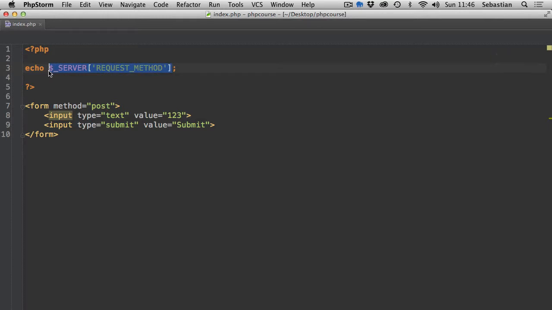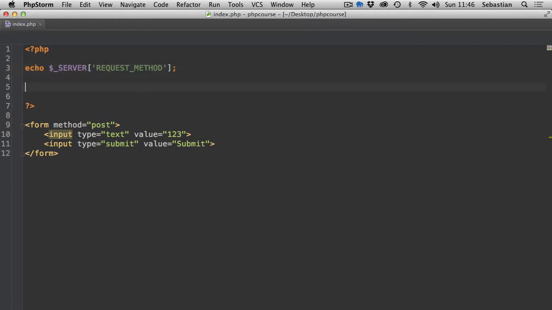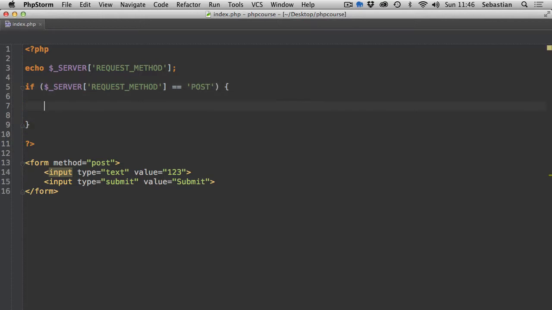Obviously, let's say you're running some script on one page and want to check if the post has been submitted, then do something. Otherwise, if the page only loaded, then do something different. So you can obviously use a conditional statement. If, let's say, server request method equals post, then what I want to do, I want to, let's say, add all the data that has been submitted to the database.